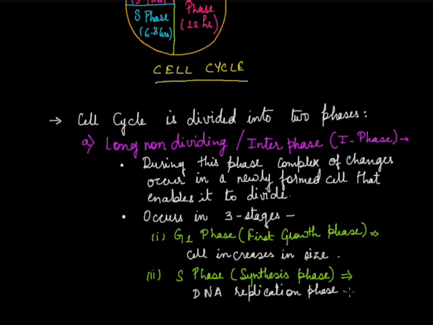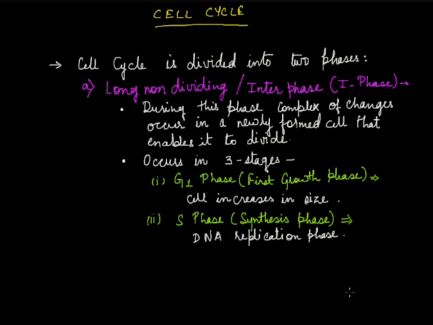So now you have understood how the cell prepares during interphase. In the first phase, the G1 phase, it has increased in size by synthesizing its lipids, carbohydrates, proteins and all other contents and RNAs. In the S phase, it has doubled its genetic material, that is the DNA content. And now coming to the last phase, the third one, known as the G2 phase. G2 stands for the second growth phase. G stands for growth. In some of the books, you will also come across the term gap phase. G1 and G2 are also known as the gap phases.